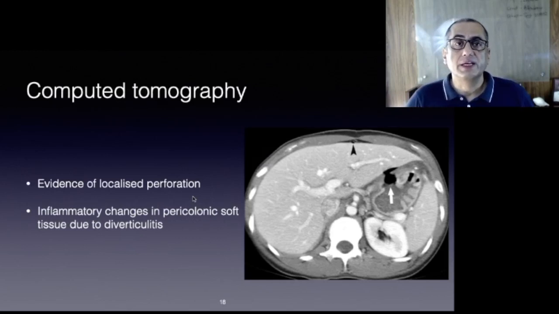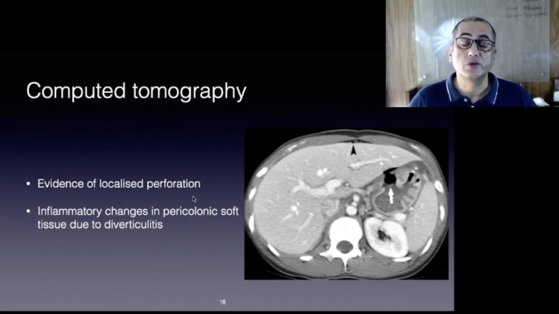CT of the abdomen can be a valuable investigative tool, providing differential morphologic information not obtainable with plain radiography or ultrasonography. CT scans may provide evidence of localized perforation, for example, perforated duodenal ulcer with leakage in the area of the gallbladder and right flank, with or without free air being apparent.